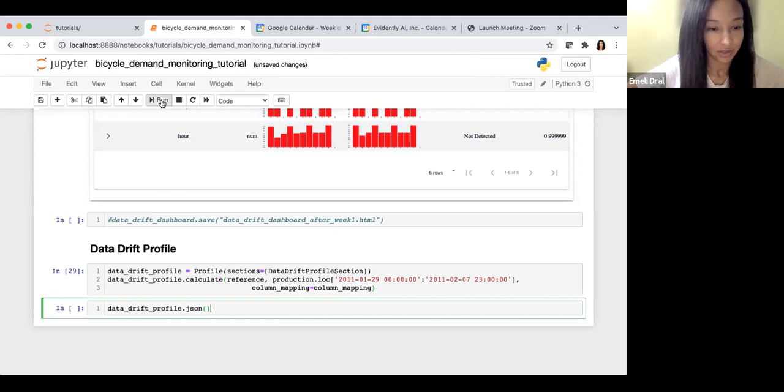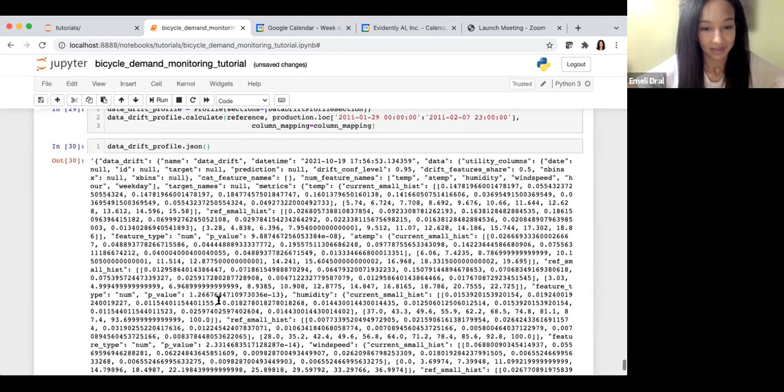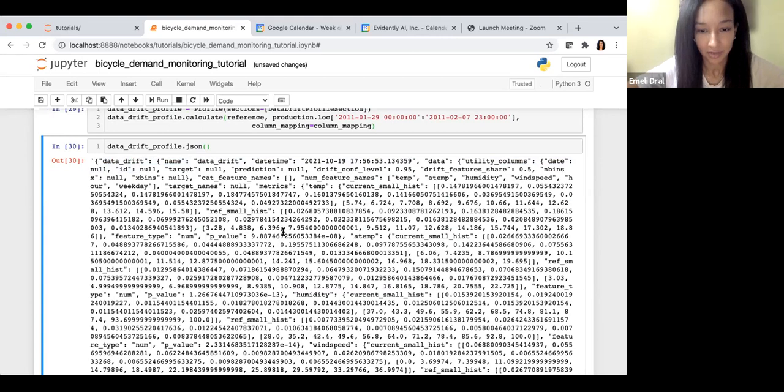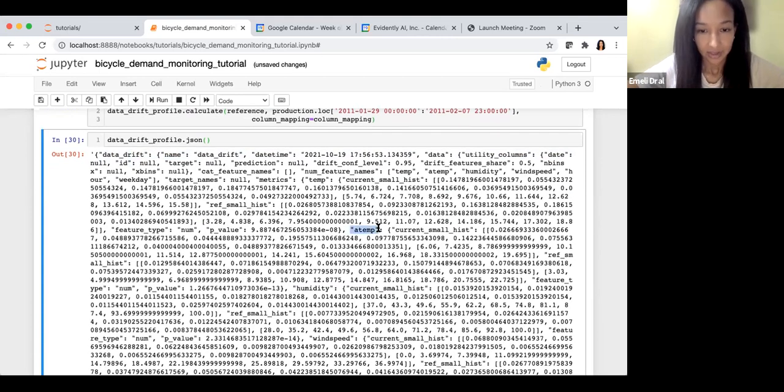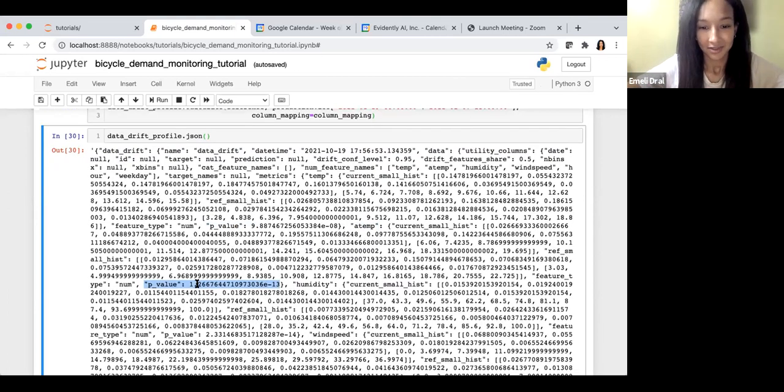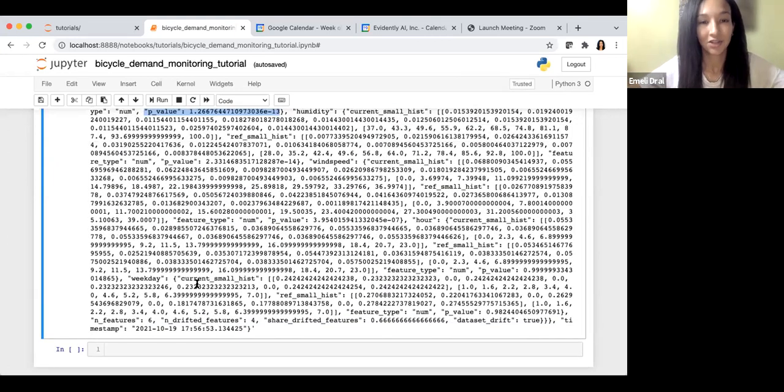So you can print it out just to see how it looks like. And you can see, right, there is some information about the kind of report, information about the feature names, right? And for example, you can get the feels like temperature here and get all the information about p-values and things like this. So it's always better to use pretty print for JSONs to have the hierarchical structure if you're going to actually read this JSON. So this is more or less all I wanted to share with you.